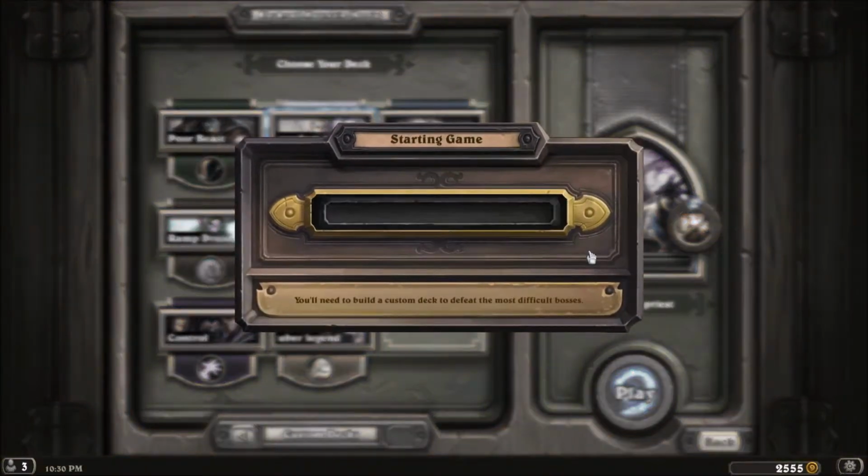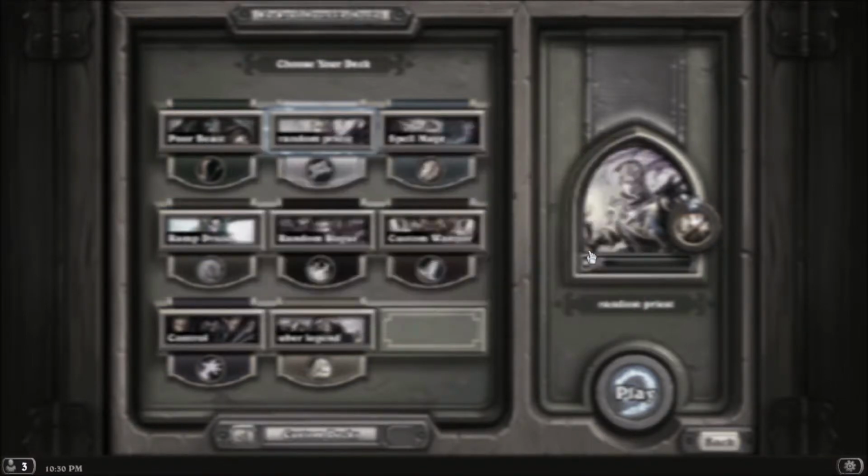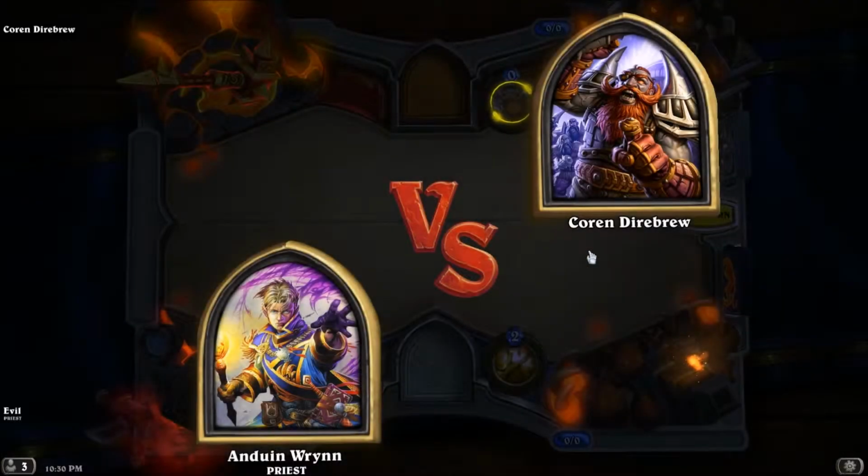Let's try this again. Insane RNG. Anduin versus the Grim Guzzler.